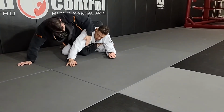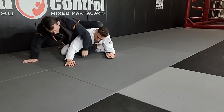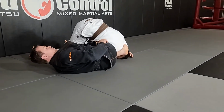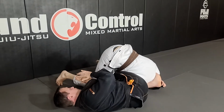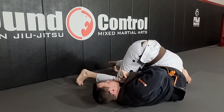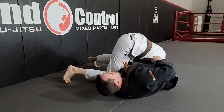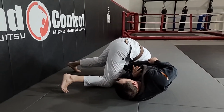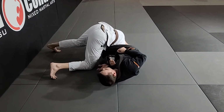So instead, I want to make sure that my knee slides all the way through. The outside of my knee is going to be what makes contact with the mat. So as I come through, I make sure that I go all the way towards the other side. My body's rotated and facing the other direction right now. The crease of my elbow has slid down to the wrist, and now I have good control. My shin on the top side is controlling posture. I keep a nice flexed foot on top of the head, and now I still have my foot flexed on the far thigh as well to control his hips.